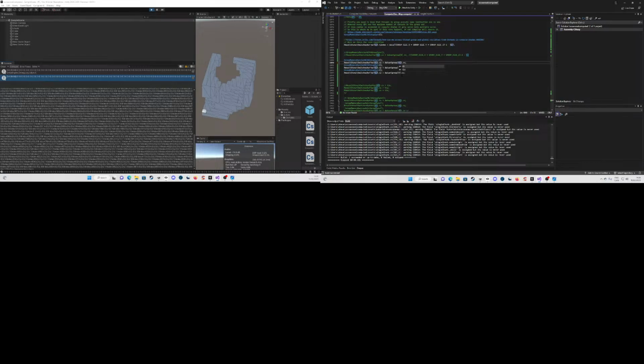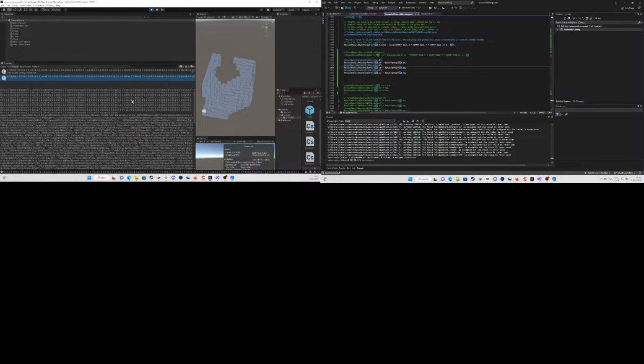Even if I do this here, it doesn't change a single thing. Well, actually, we have a 1 in X here. We have a Y. Whatever's going on here, really weird.